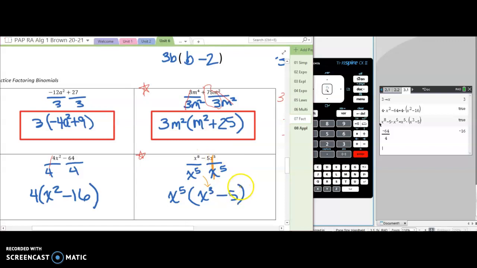All right, y'all, that's it on factoring binomials. That's your take out, factor out. That's the opposite of your distribution. See, if you were to take this and distribute it, you would get right back to this. That's the opposite of distribution.